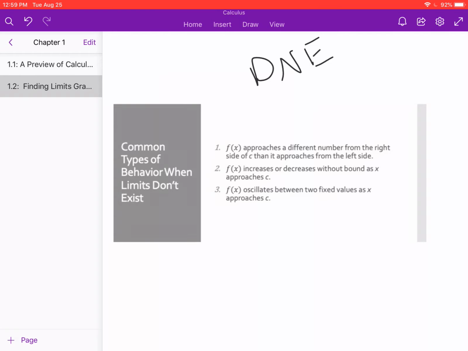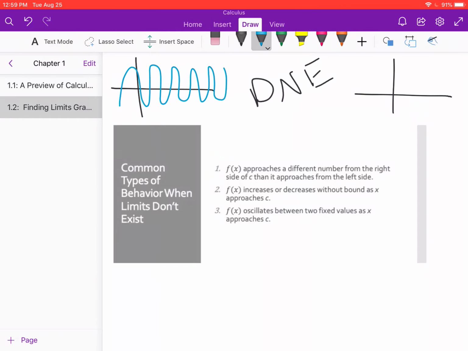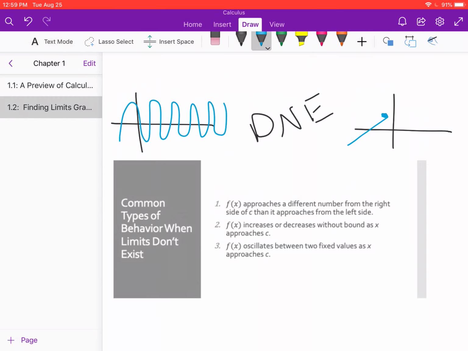One possibility is that it's an oscillating function. Oscillating functions are ones that just keep going, and they might jump, or, for example, you might have a jump discontinuity. So we might have a piecewise function that's here, and then let's say the second piece is here. Notice that as I follow it in from the right, I don't get the same as when I followed in from the left. So that's where we would say it does not exist.